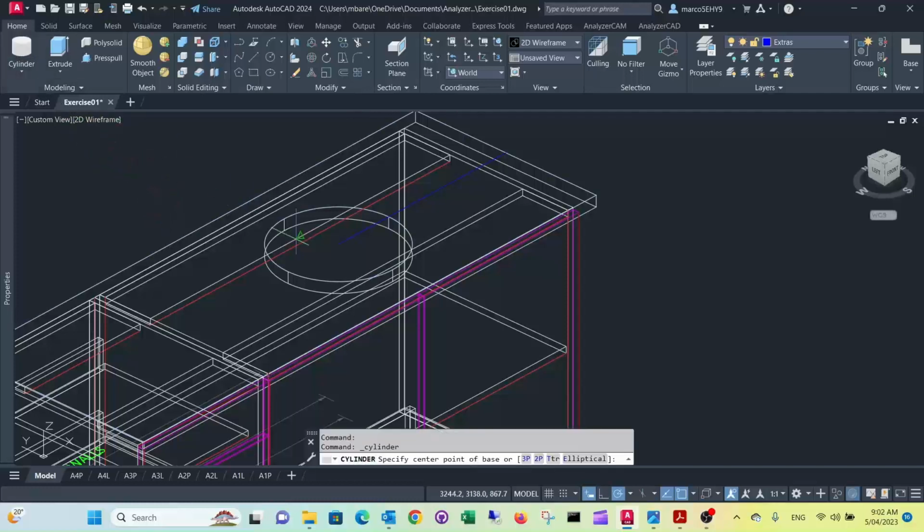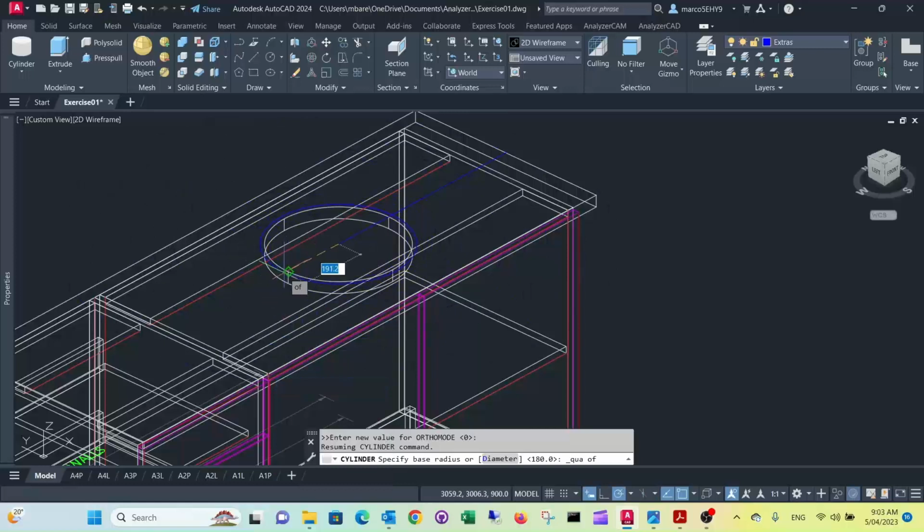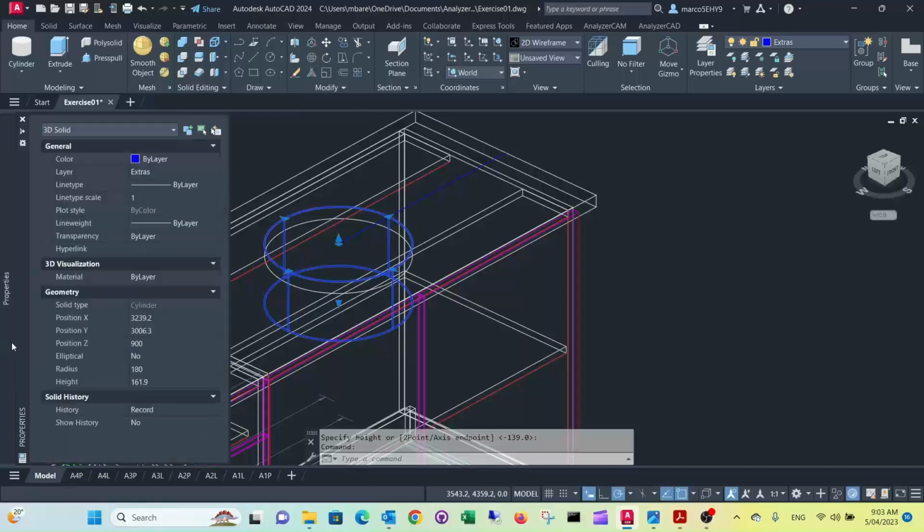So select cylinder again. We select quadrant. And we draw another cylinder, but this time we want to make it slightly bigger. So I'll make it 200mm radius.